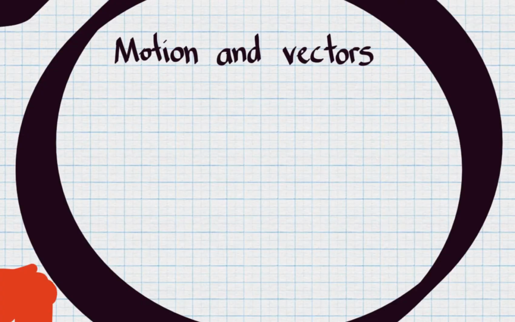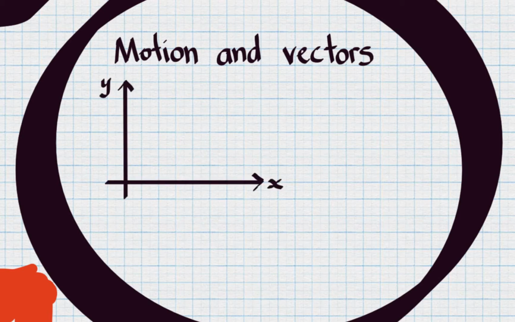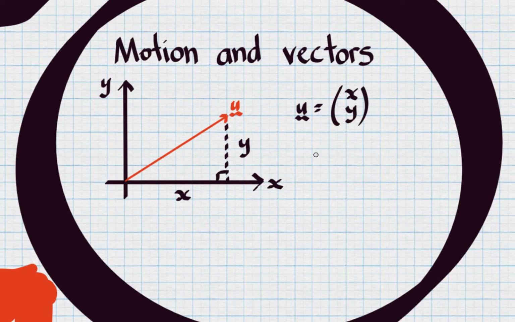And first we'll just start off by looking at a regular vector. Let's call it vector u. And keeping things general, let's just say that we've moved x in the x direction and y in the y direction, so that our vector u has coordinates x, y. Or if we wanted to write it like this, x times the unit vector i plus y times the unit vector j, which would go this way.